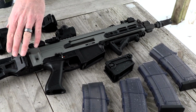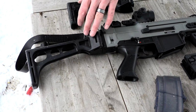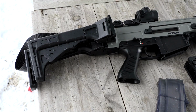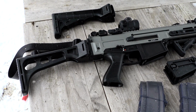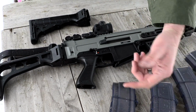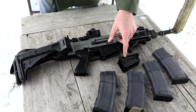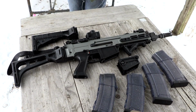Now the stock that I have on here, I had to source myself to find an original 805 Bren stock. This is the stock that comes with the SBR kit if you want to buy an SBR kit from CZ USA to turn this pistol into an SBR. It does not include the magazine conversion kit, okay? So you'll get a shorter barrel and this stock.